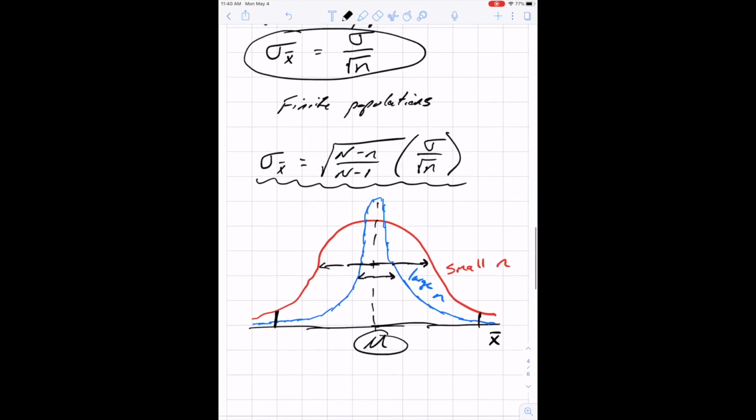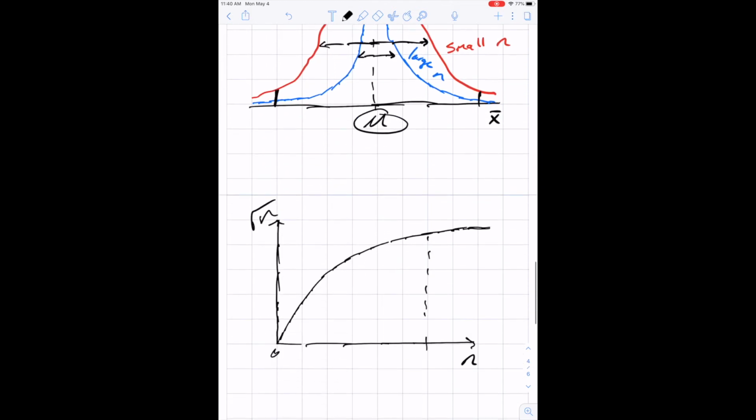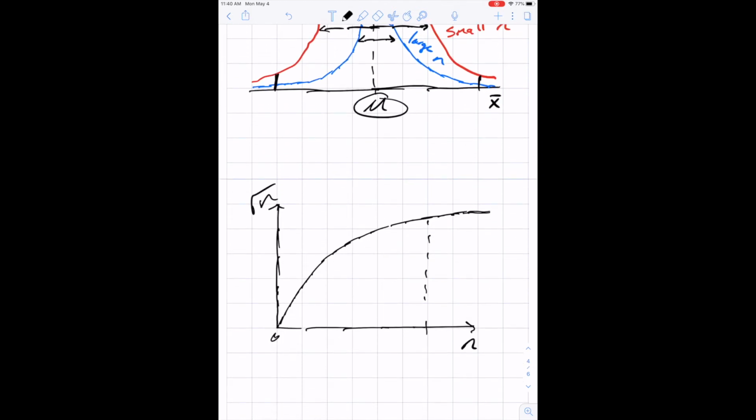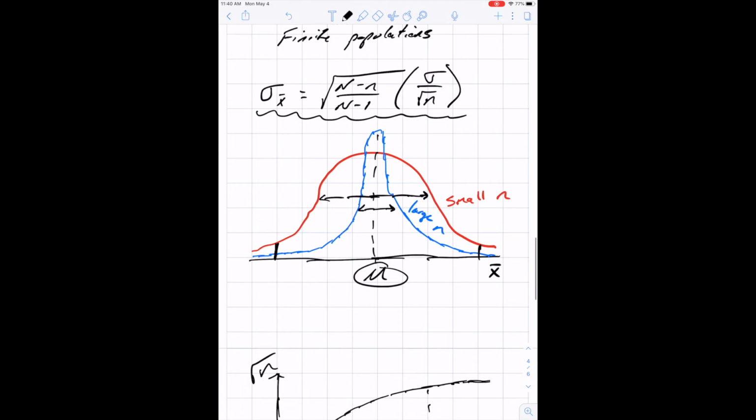So although the math might seem complicated when we look at these formulas, if we step back to think about it, it makes total sense. Adding people when you have a small sample size is very valuable. Adding to a sample when you already have a large sample size is less valuable. So the degree from which we go from red to blue gets smaller and smaller by adding to the sample when we already have a large sample size.